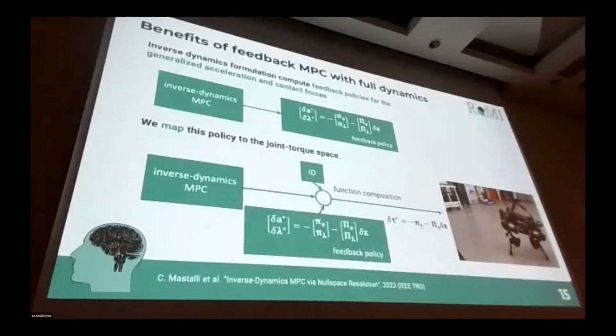Why feedback MPC? When we talk about MPC, I think we have to think about numerical optimization before thinking about the control problem. In numerical optimization, what you want is an algorithm that converges faster and stays around a basin of attraction. As you can see here, I'm pulling the robot very strongly. I know it doesn't look like that, but I'm really doing that.